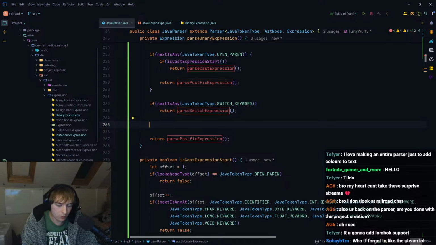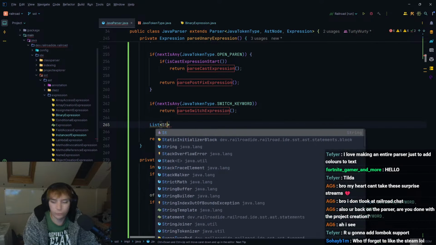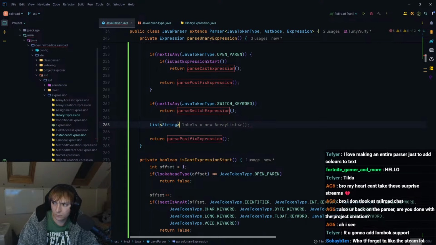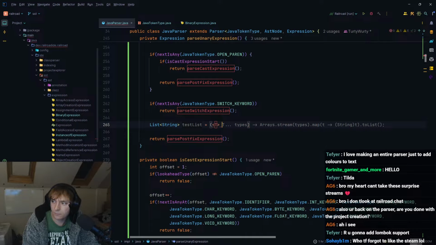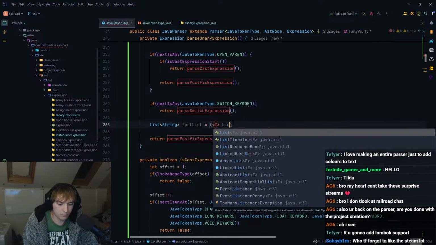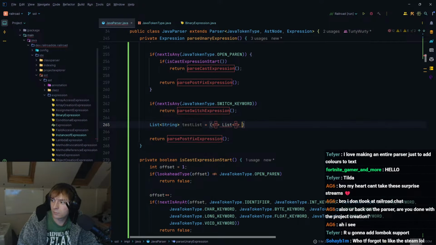Like, can I do List of String, test list is equal, like this? List of T to null, whatever. But can you do that? How would that even work though?